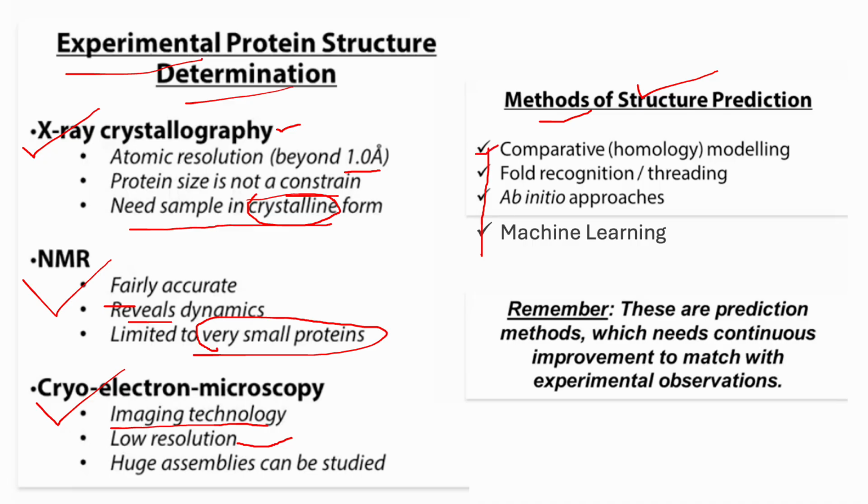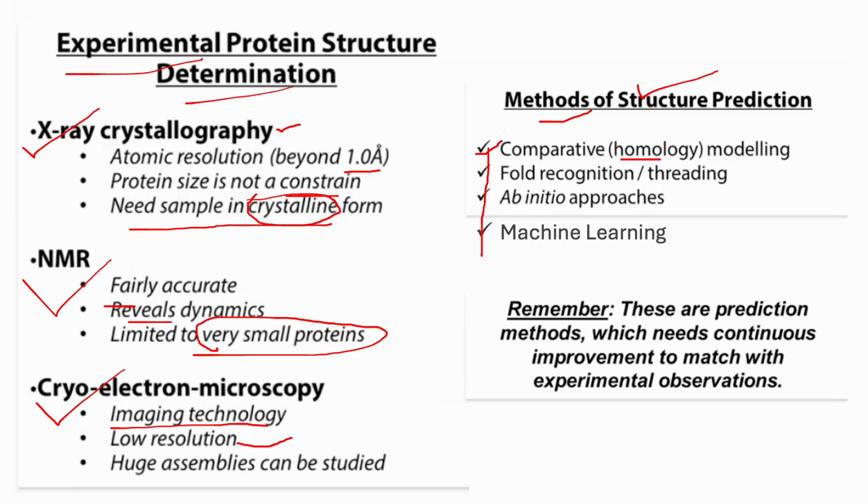First, let's talk about comparative modeling, or its other name, homology modeling. What does it mean? It means that if a protein has a similar sequence to another protein, we can adopt a predicted structure similar to that protein's structure. How is it done? First, find a template protein from the PDB. PDB stands for Protein Data Bank, and then the template is aligned with the target sequence for the computational model.